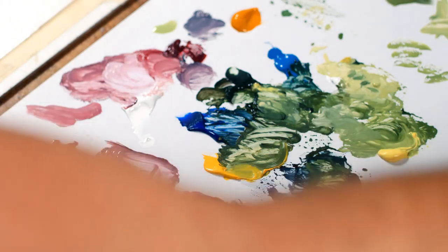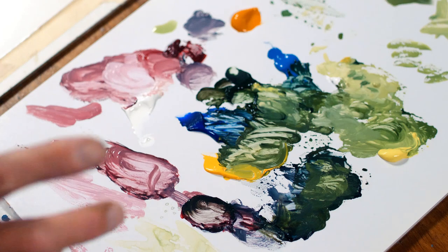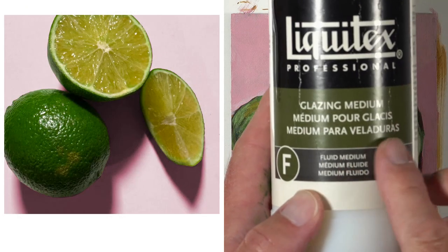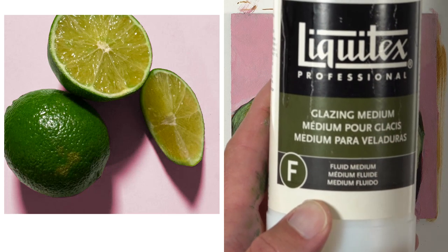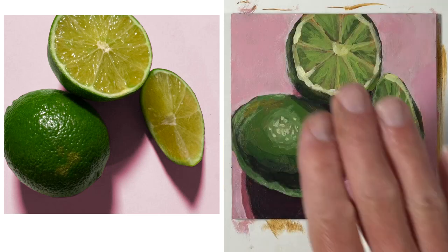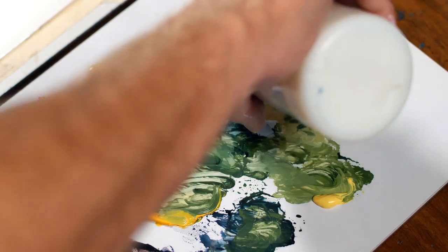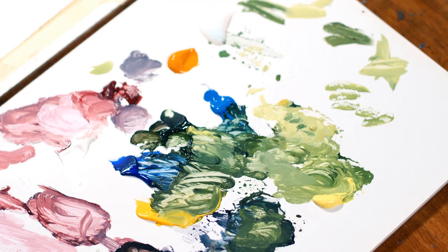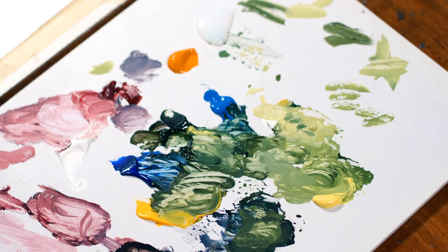And I'm actually gonna use a medium to apply it. I'm gonna use glazing medium. And here's a look at my glazing medium here. You can see it's a fluid medium. I'm just gonna use a little bit of that with the Indian yellow, and that's gonna create a nice glaze for us to go over the top of these areas and make them just feel a little bit more yellowish. So here on my palette, I'm just gonna pour out a little bit of that glazing medium, and that is more than enough. If you don't have glazing medium, you can use a little bit of water if you're careful.